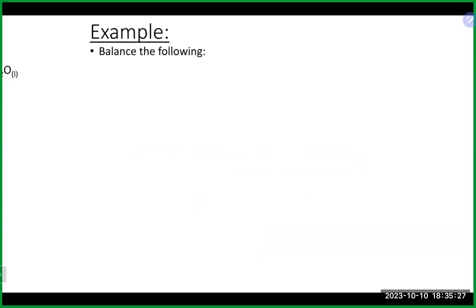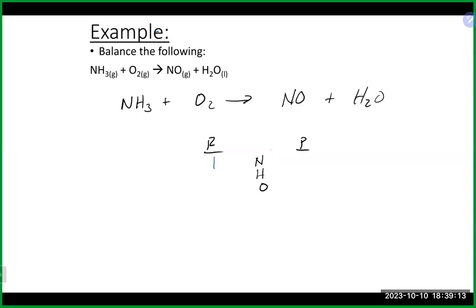And try this one here. Again, here we've got 1 nitrogen and 1, so that's good. We've got 3 hydrogens and 2, and 2 oxygens and an oxygen. Each of these guys there makes 2. So everything's balanced except for the hydrogen. Sometimes you do have to put some coefficients on both sides to start. So in this case, the common number for hydrogen is 6. To get my hydrogen to 6 on this side, I need a 2. And to get this guy to 6 there, I need a 3.